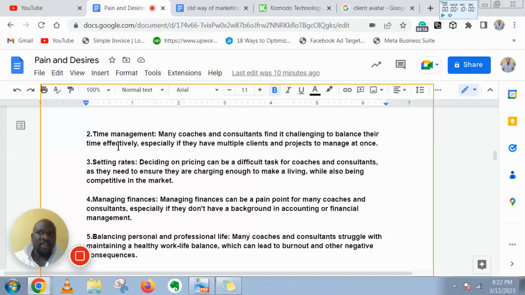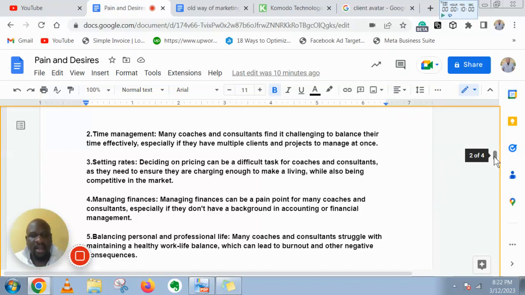When you understand that your ability to help them gain more time within itself is a massive commodity that you can leverage as a sales angle in the marketplace, because people need more time, but they also need finances. They need to run their business, and many people are giving value to the marketplace. There's a lot of moving parts in a business, and if you can create a system or service to help an issue in the marketplace that will free up time for coaches and consultants, really awesome.